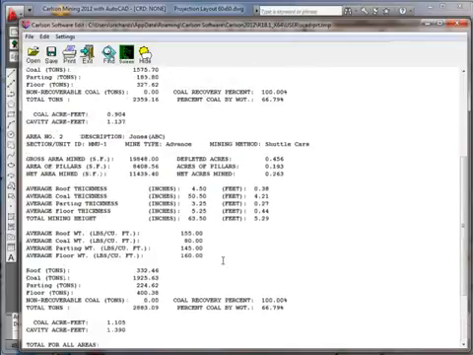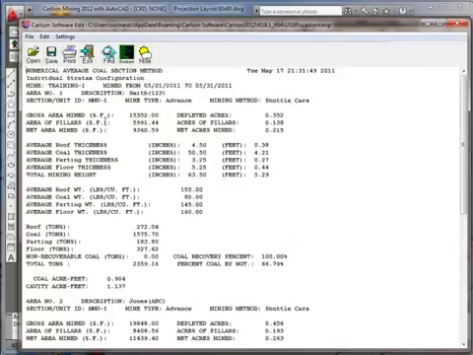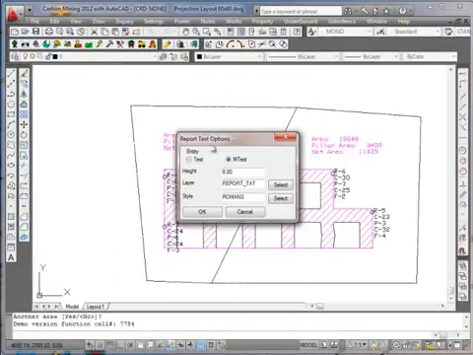Now, the way this is often reported, you can save this as an ASCII text file. You could print it out in different formats had we set it up to print the different formats. One of the ways I've seen this done across the industry is to print this to the screen by left picking here, and then we can set the type of text, M text or regular text, and set the height for this report, put it in any layer that we'd like.